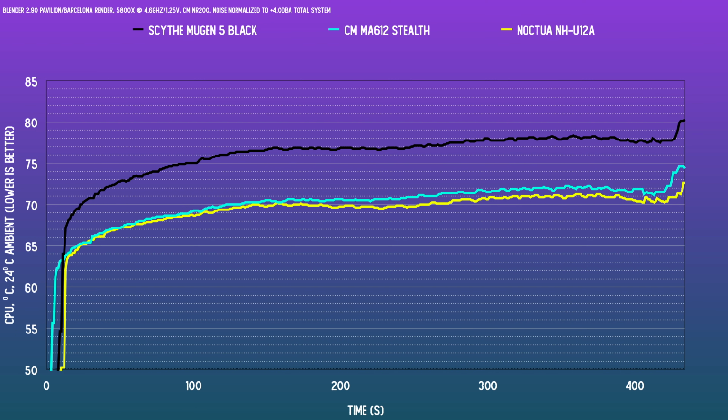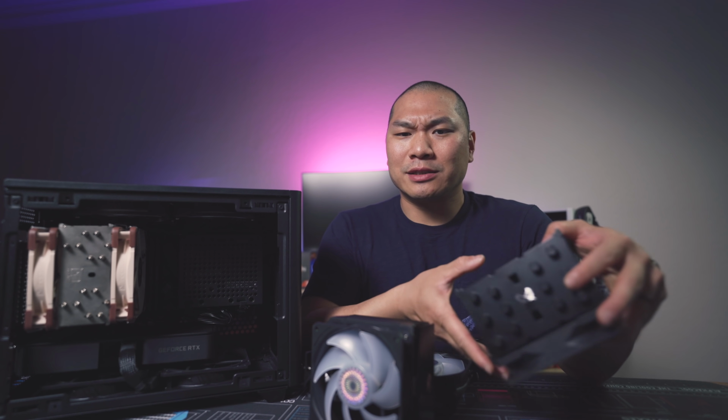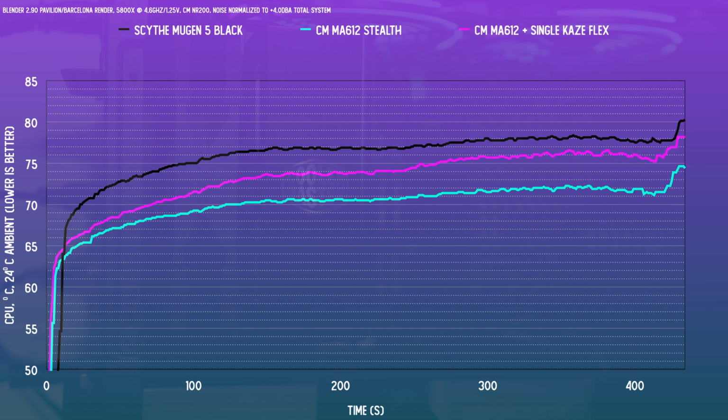And for my tests with the older Mugen 5, this has always been a bit of an odd one. It's a huge heatsink, heavier than the U12A, but it fails to effectively use that mass, and it always seems like it's playing catch-up and not able to draw the heat away from the CPU well enough. Now, I know it might not seem surprising that the Mugen 5 falls behind given that it's using one fan, and that fan's at a lower RPM, but the fan isn't the issue here. I put the same fan on the MA612's heatsink at the exact same RPM, and well, look at the result. It's really interesting, right?